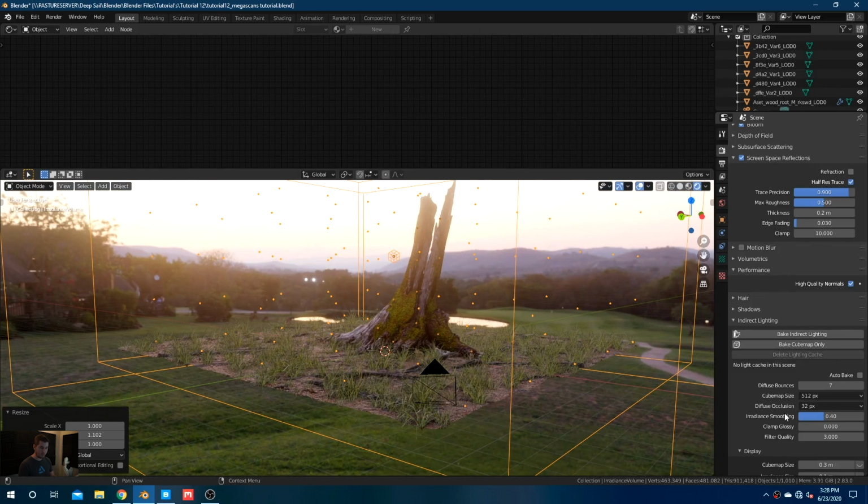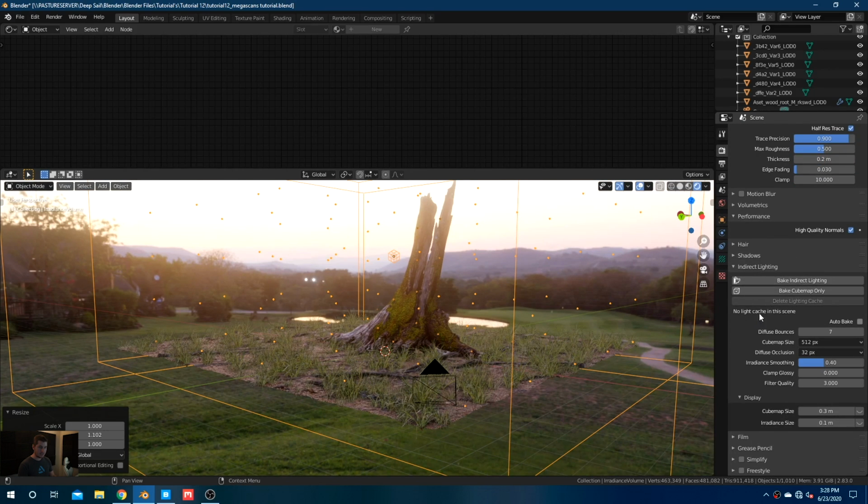And what we do here in the render tab is this section right here, indirect lighting. For this scene, we really don't need to change much. These are pretty much the settings that I used for the final one that you saw. So let's go ahead and save it. Always save again before you do this, and you just click on Bake Indirect Lighting, and the little progress tab will come up. Depending on your computer and the resolution of the scene, it'll take as long as it needs to. But I'll show you what it looks like, and I'll come back in a sec.